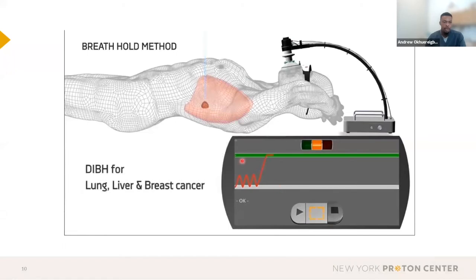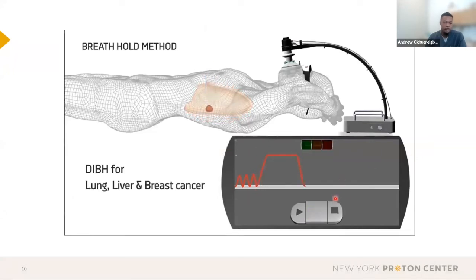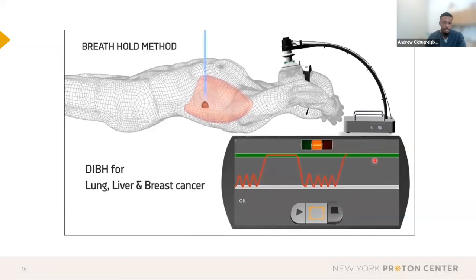As Z said earlier, during the SDX coaching session, they're instructed to know what these red lines indicate and what this green breath hold bar means. Throughout treatment, it gets to the point where we don't even have to speak to the patients about what to do next. They automatically know that when the green bar comes up, they can hold their breath inside that green bar, and if they need to breathe, they can breathe. We will only be imaging or delivering radiation when the patient's in that breath hold level.